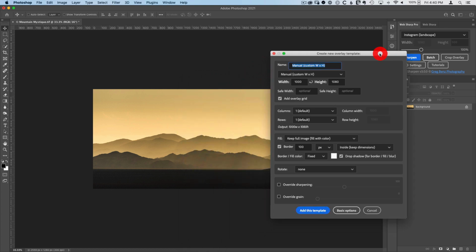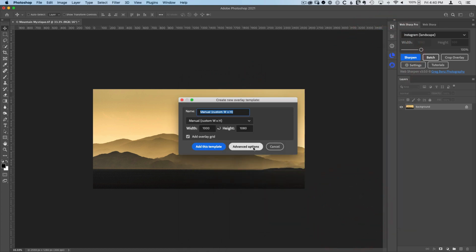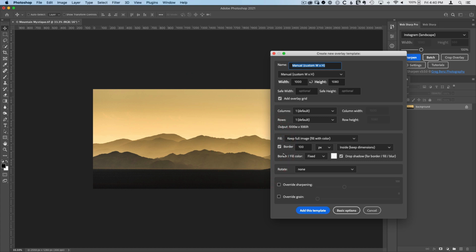Here we get the advanced interface. If you see the basic interface, just click to get the advanced interface, and notice that it's pulled in those settings that we had previously. Now the fill's a little bit different because there is no cropping with the crop overlay. You've already determined it interactively on screen. So your options are going to be the same keep options. There's also a new content aware fill option, which is not generally available with the quick exports because you don't want to do that to large areas. And then prompt would ask you what to do. So you can choose whatever you want here or just leave it in the prompt.